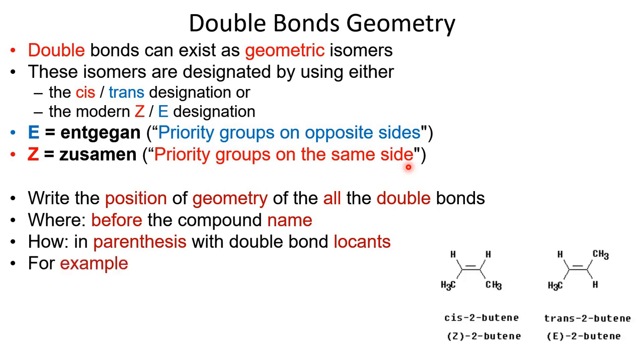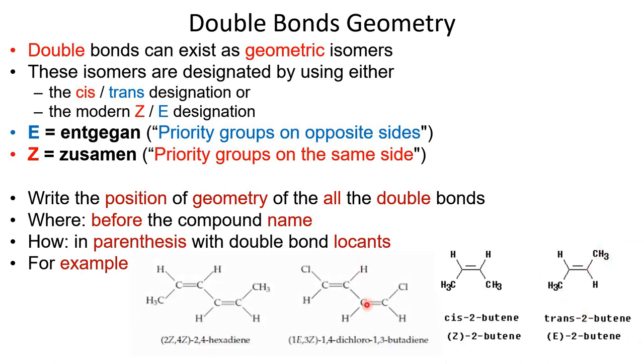For example, here you can write the name of these compounds as cis-2-butene. This cis shows that 2 similar groups are on the same side, while this trans-2-butene means that 2 similar groups are on the opposite sides. So cis or trans will be written before the name of the compound. Or you can also use this modern nomenclature, that is Z or E, and you will have to enclose them in parentheses. So (Z)-2-butene, because 2 priority groups are on the same side, while in (E)-2-butene 2 priority groups are on the opposite sides. And in this situation you can see we have got 2 double bonds in both of these compounds.